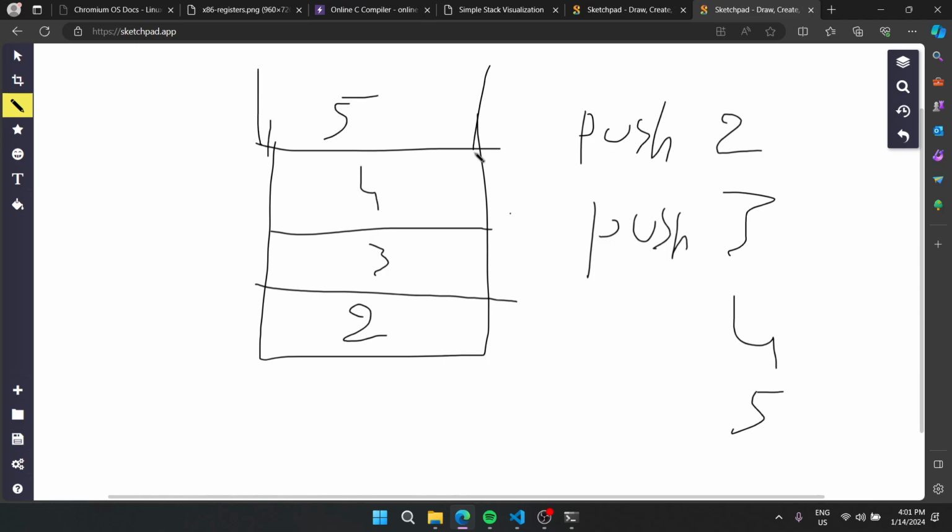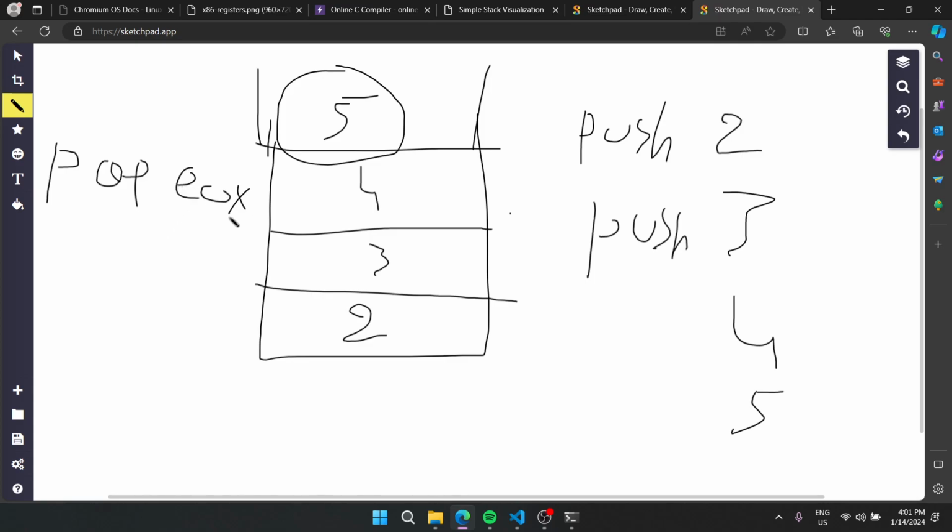Now, if I want to get the 5, you need to use the instruction pop, and you need to specify the destination of the 5. To do that, your CPU uses registers, so you can use, for example, EAX.